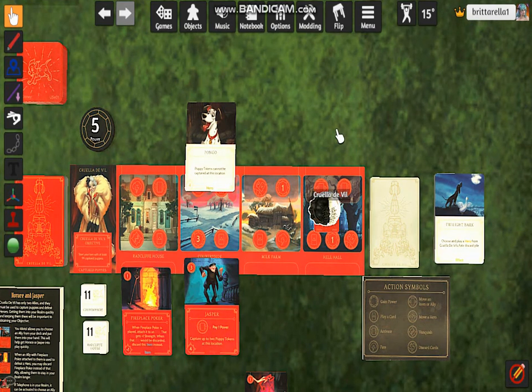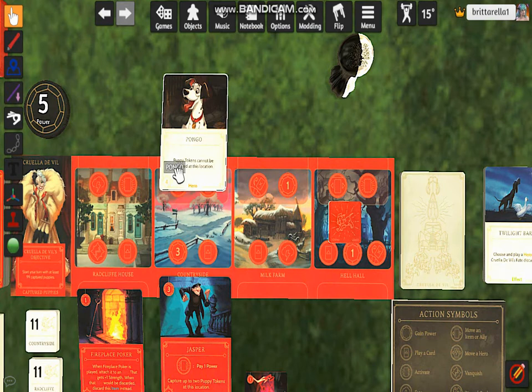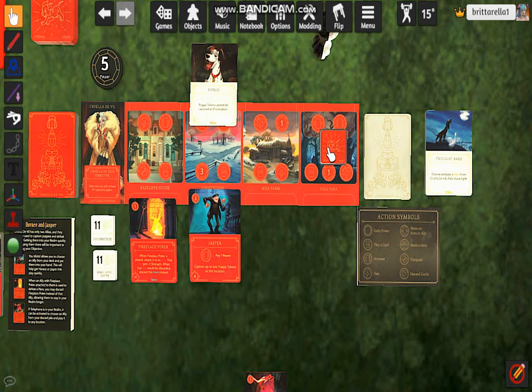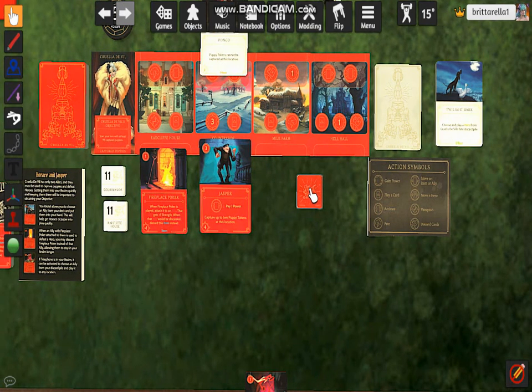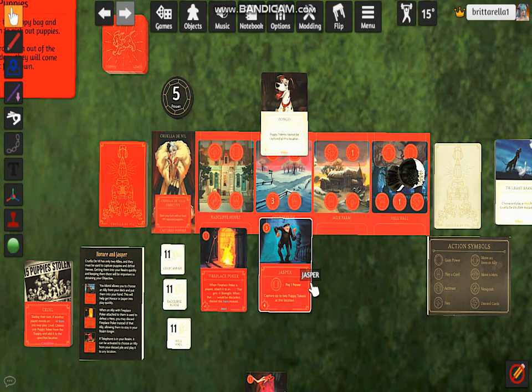Jasper's ability here. And remember, what Pongo does on this card is that puppy tokens cannot be captured at this location, which means in the countryside. So hopefully it's not against the rules if it's on the other location, if Pongo does not protect the puppy token in this location. So it's in De Vil's Manor. And let's see how much it's worth. Another 11. So we have 33 puppies. We're not getting close to 99, folks, that's for sure.